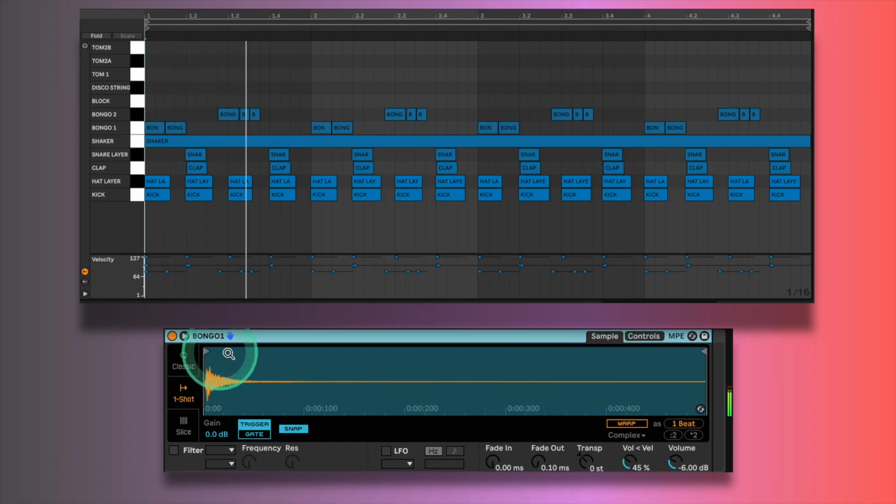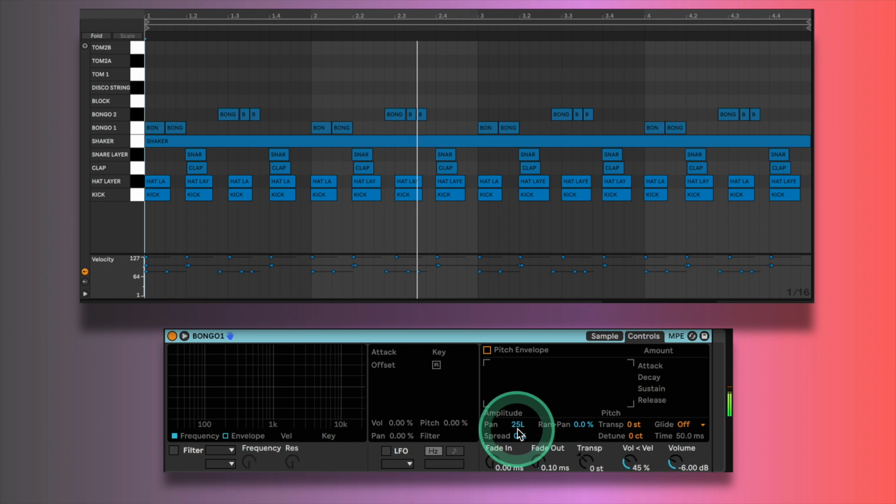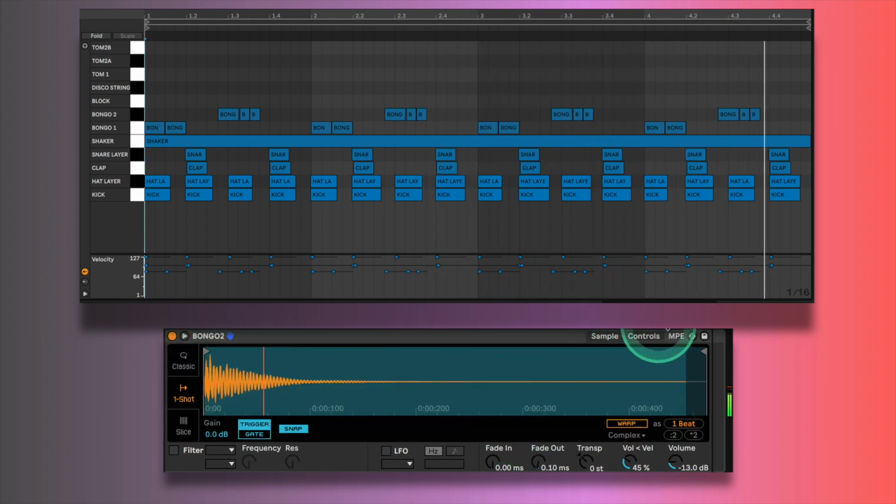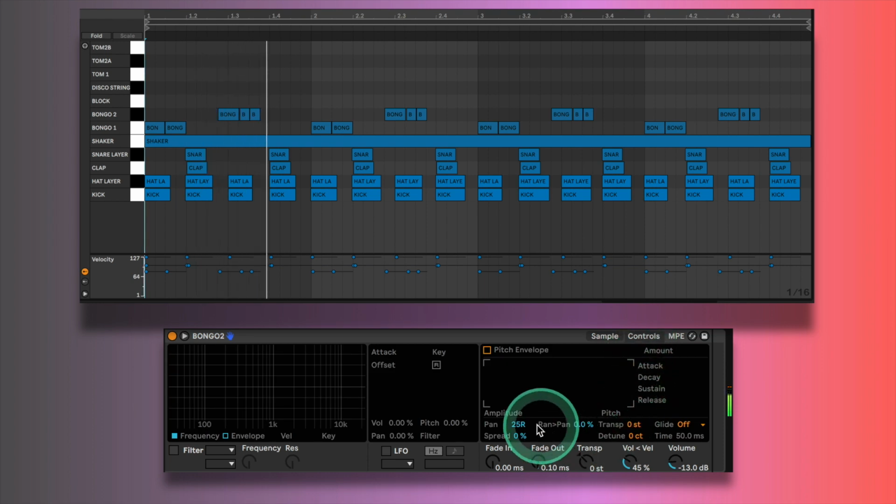2 differently pitched hits are more than enough. Panning plays a key role to make the parts sound live, so we panned one 25 left and the other 25 right, so they form a stereo call and response relationship.